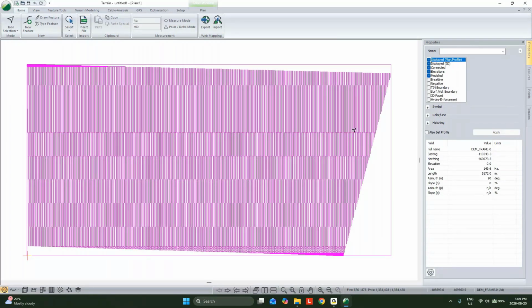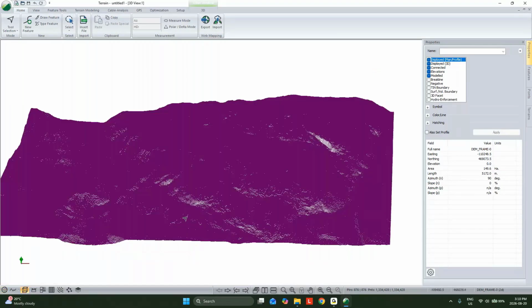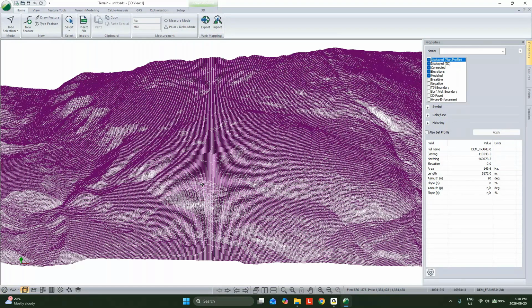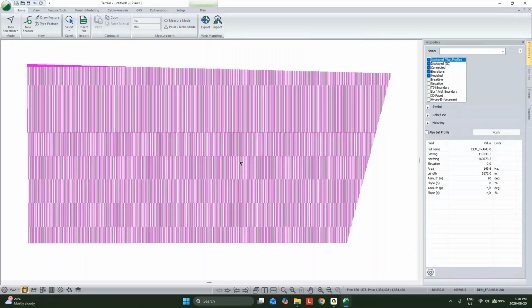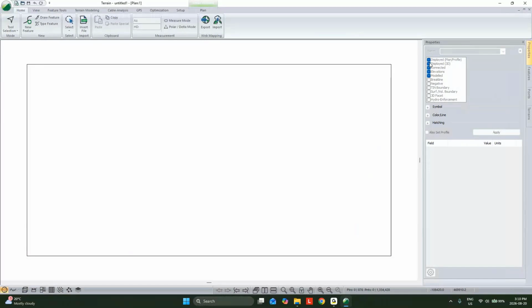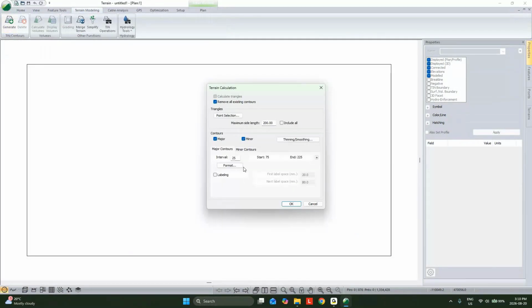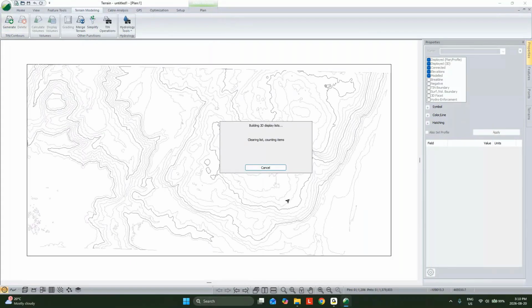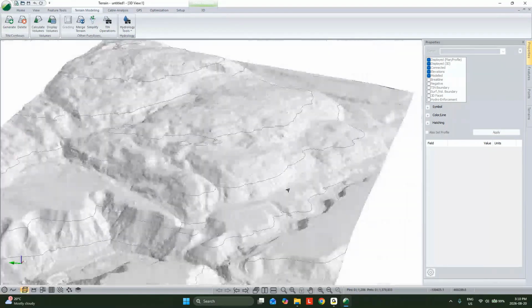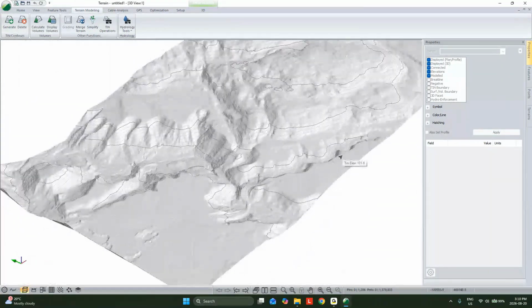We've got this big magenta blob showing up. If we look at the 3D view, we can see still just 3D points like we had before, but of course they're much tighter spaced. We can click off to the side so those selected features' display properties are turned off, and we can click terrain modeling, generate, and we can generate a surface and contours. Now this file that we're looking at, it's quite light and easy to work with.